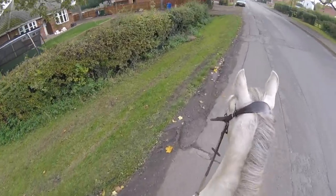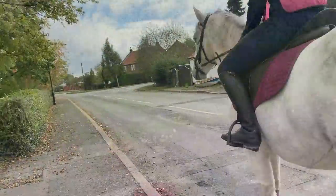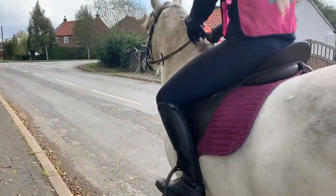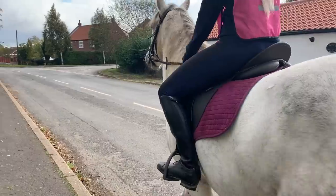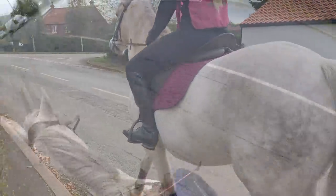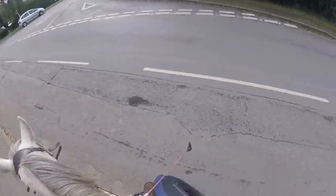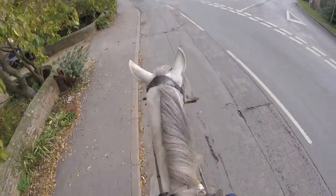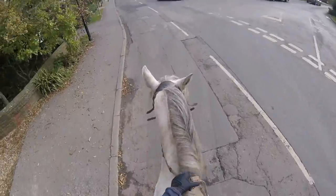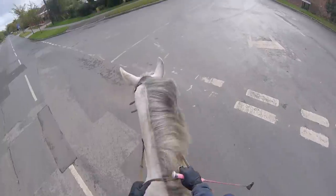I did notice he was a lot more anxious than he normally is on a hack. He was a little bit more huffy and puffy, what I call it, when he does his little nostril flares when he's not too sure about situations. But overall he was super well behaved. I was just very reassuring, clicking him on, keeping him going very forward. I find with Smokey, when he's on his own, you need a lot more leg, just to encourage him, make him aware that you are there, and that he's okay, and that he's being a really good boy and listening.